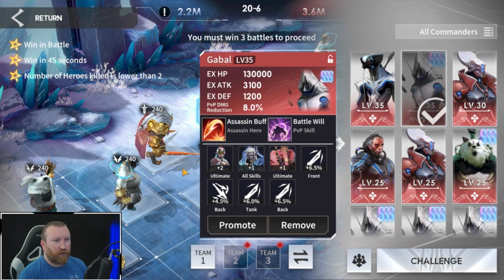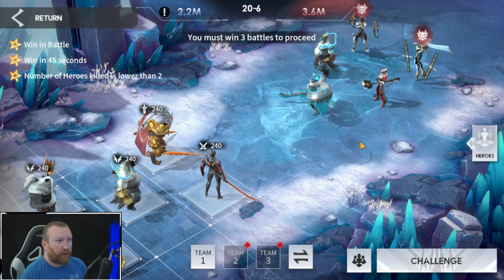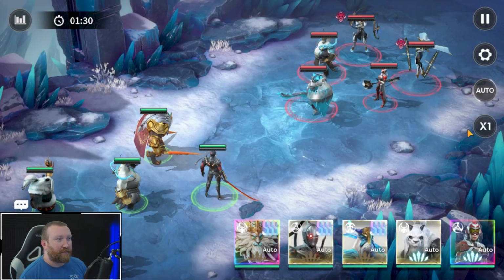We're also running, of course, Gabal. Nothing super special here, Dark Summit, things like that. So let's go up against this battle. Don't really care about the other ones because we're not finishing this battle. We're just here to test him out and see how he looks.